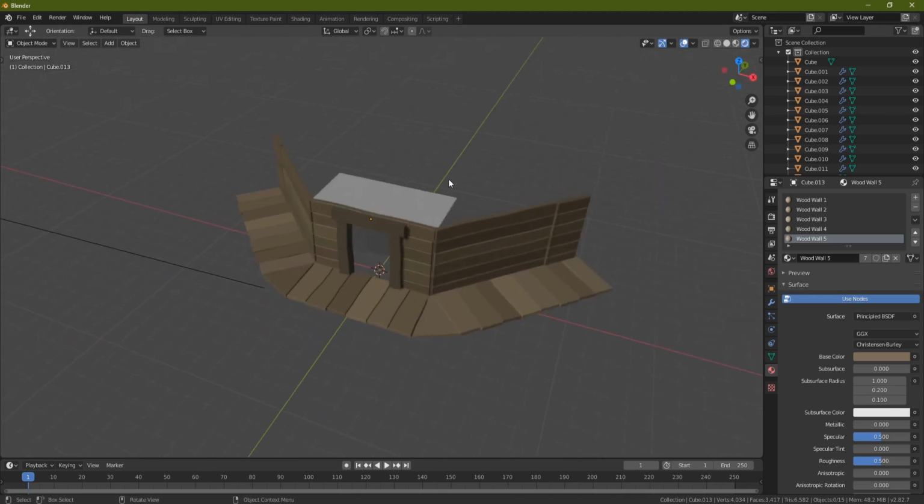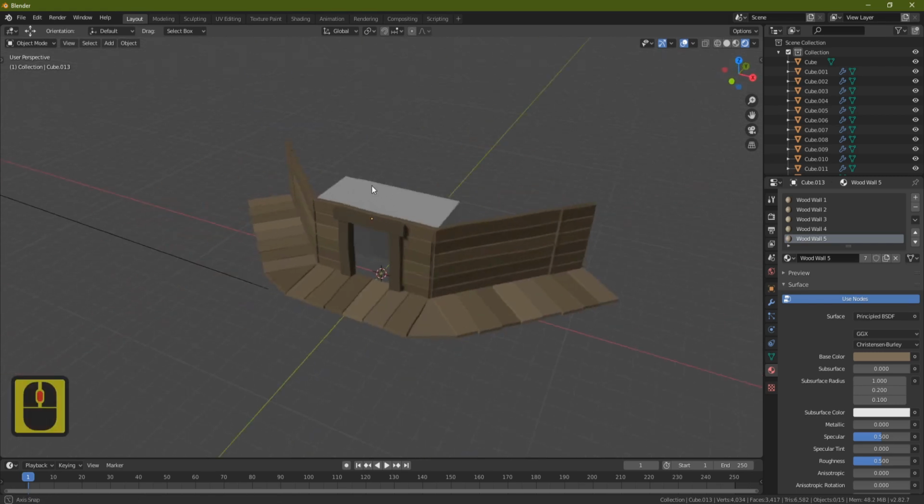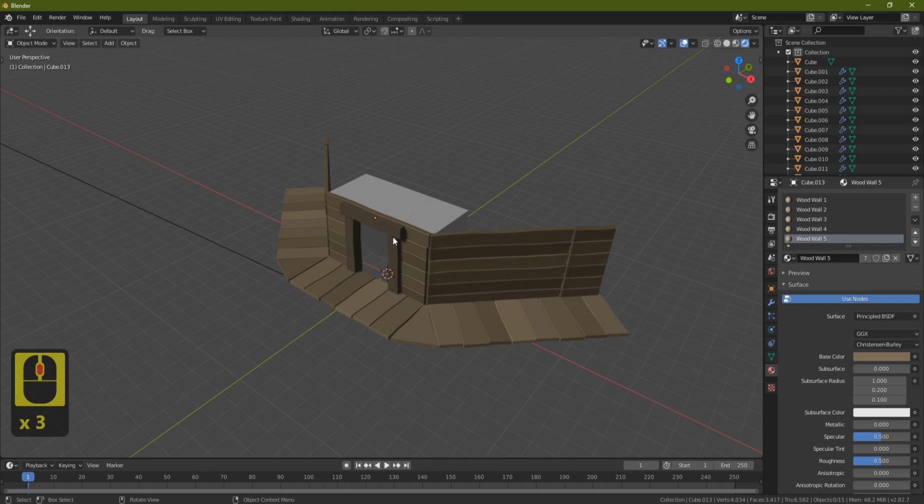Now on the next part of the course, what we'll do is we'll finish this off and then we'll start on our roof. And as I say, as I did in the first 2 or 3 parts, it's going to get much quicker because we've already done all the groundwork for it.